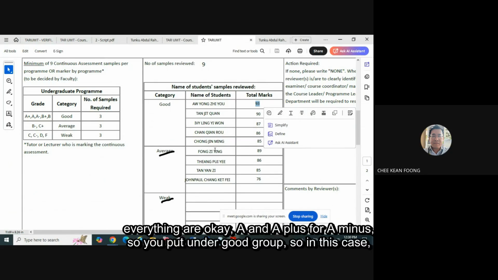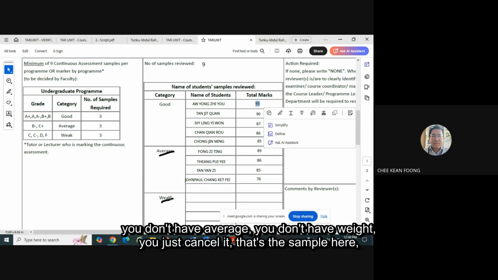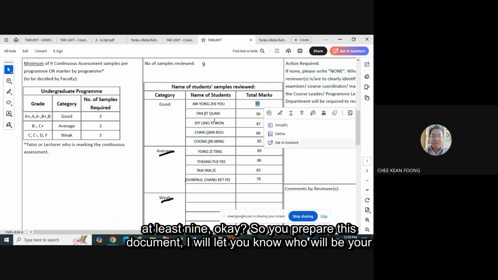A, A plus or A minus, so you put them under good. In this case, you don't have average or weak, you just cancel those. The sample here is at least 9.